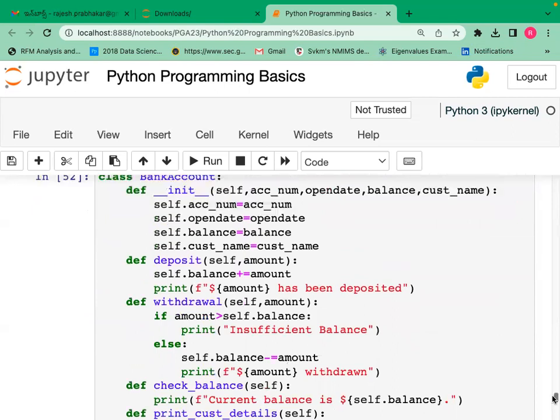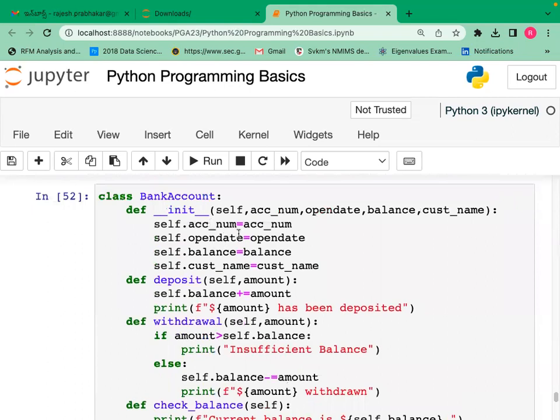And for entering data also, we have created a function, right? Bank account is a parent class which will create data, which will be used by these methods. So the parent class is defined to give data collection. So we give data here, right?